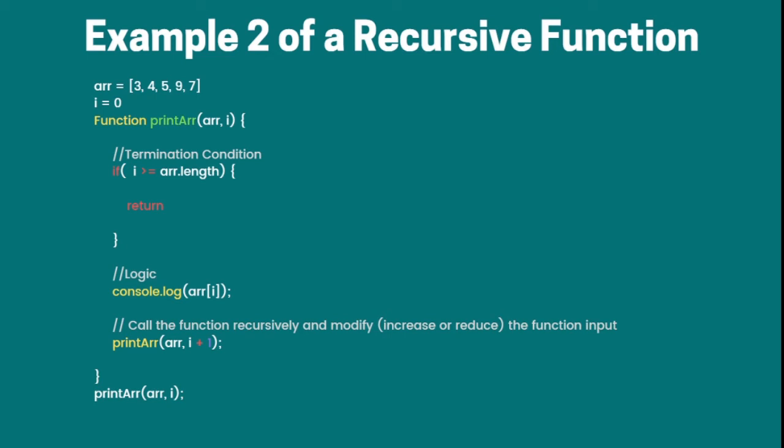So every time this function is called recursively, I gets incremented. And we can see that I also is in our termination condition. So this is how we know this function will not become an infinite loop, because we know I is going to keep on getting incremented while this function is being called to the stage where I will be greater than the length of this array.